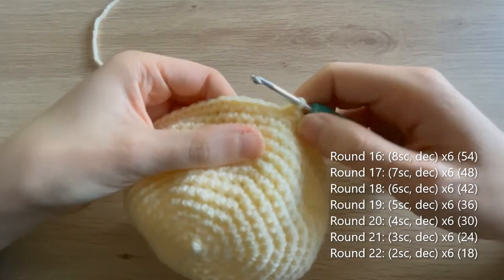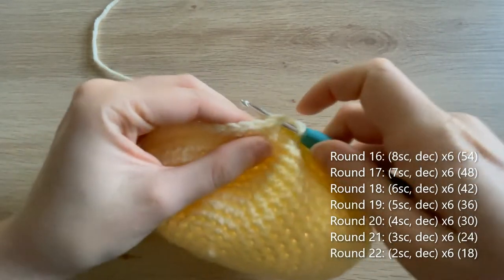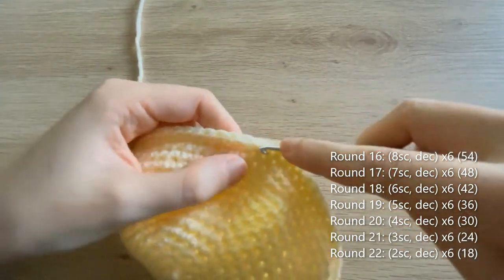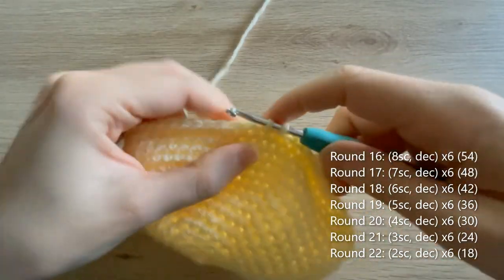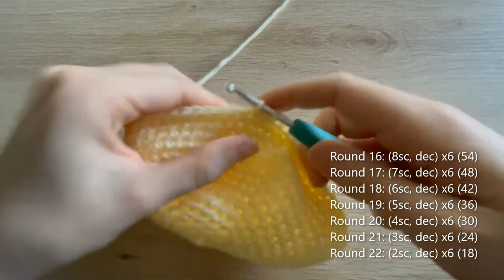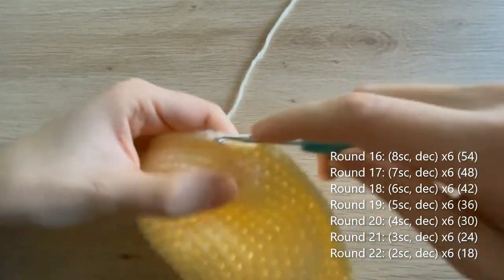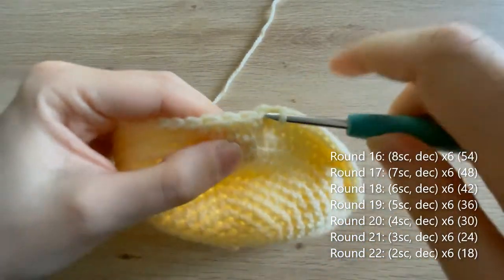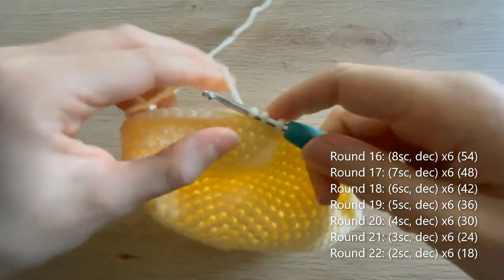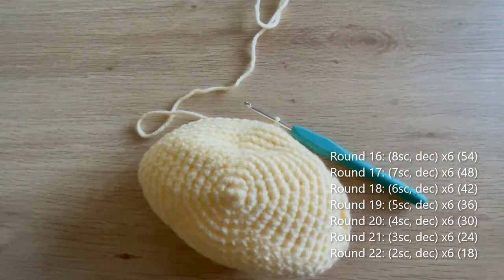So for round 16 onwards, we're going to start doing some decreases. So for round 16, you're going to start by doing 8 single crochets. 1, 2, 3, 4, 5, 6, 7, 8, and then you're going to do a decrease, so just like this. And then you're going to repeat that 5 more times and that will get you to 54 single crochets at the end of the round.